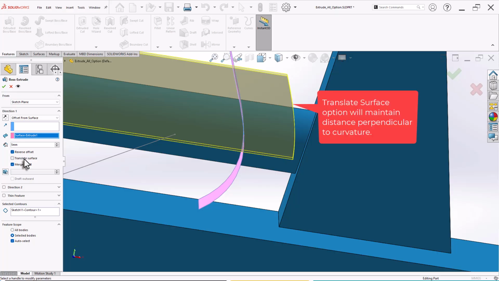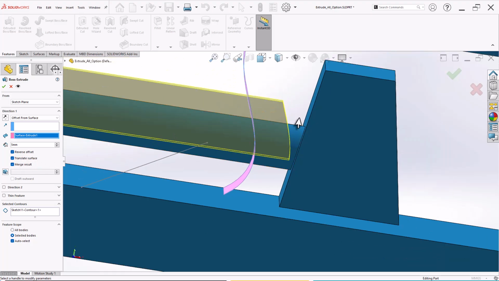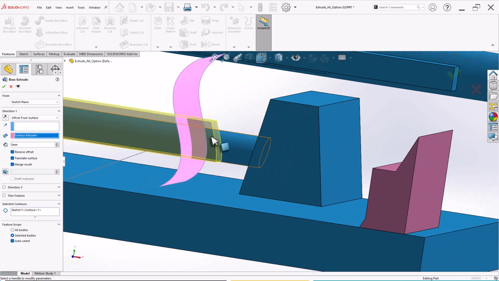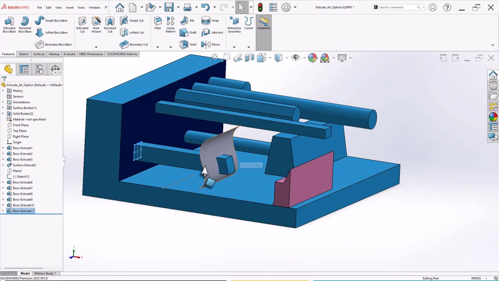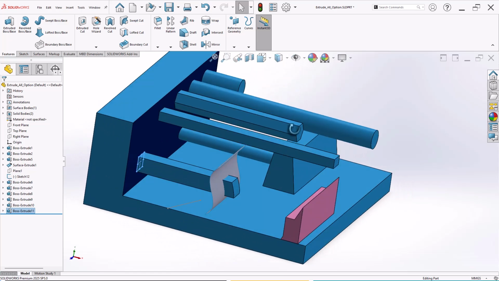Translate surface means this newly developed surface will simply follow the curvature of this. If you untick it, it will remain perpendicular by the provided distance. So this is the meaning of translate surface. Sometimes if you require a specific result, then you have to choose that option. This way you can have different conditions.